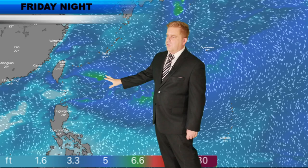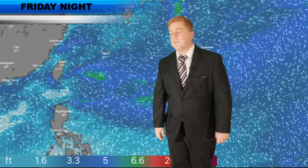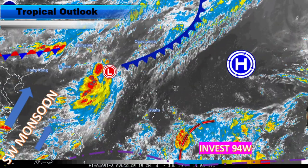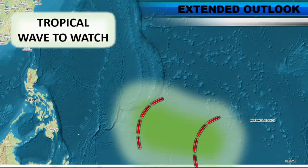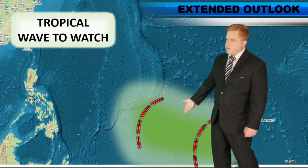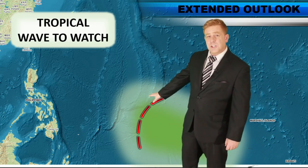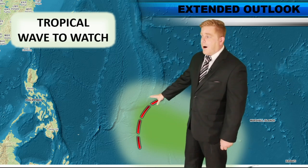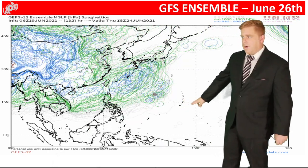If you get a little break in between some of those storms, especially on the southern coast of Okinawa, you might see some decent swells. Our next area of interest is down towards the south and east of Guam — that's Invest 94W, labeled as a tropical wave to watch. It's going to move towards the north and west. Some guidance, specifically the GFS which has been decent lately, wants to spin it up near Guam and over towards Saipan before turning north.